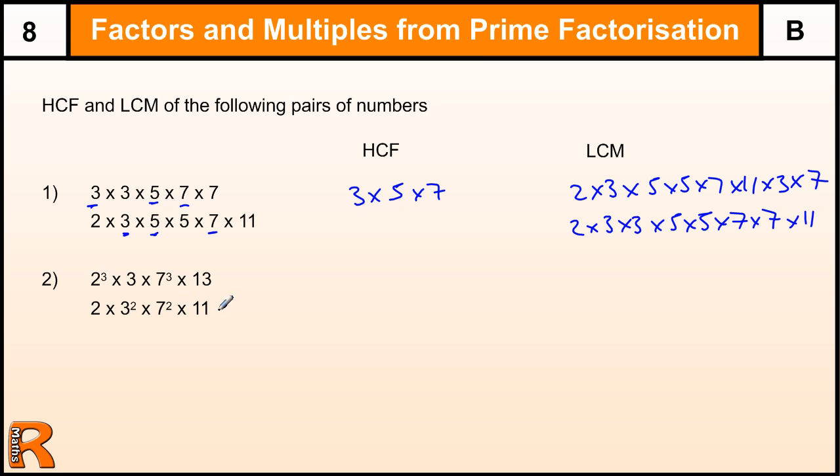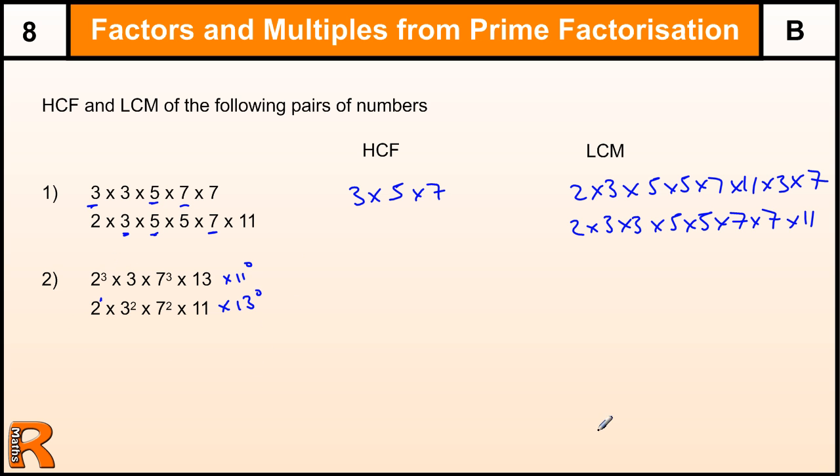If the numbers are given in power forms, it actually makes our life a little bit easier, because all we do for the highest common factor is take the smallest power of each prime number. Just got to remember here that there is no power of 13 and there's no power of 11 in here, so those are going to be the smallest ones of 11 and 13, so we're not actually going to use 11 and 13.